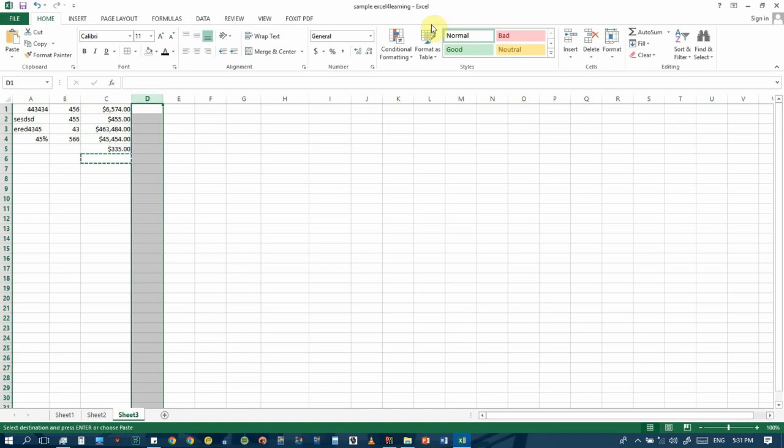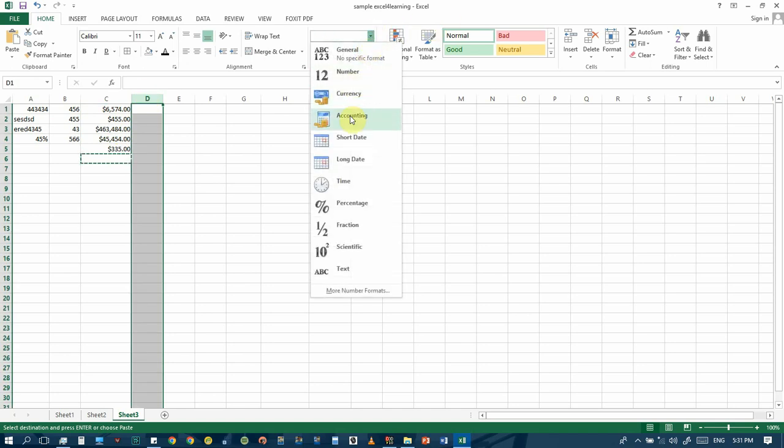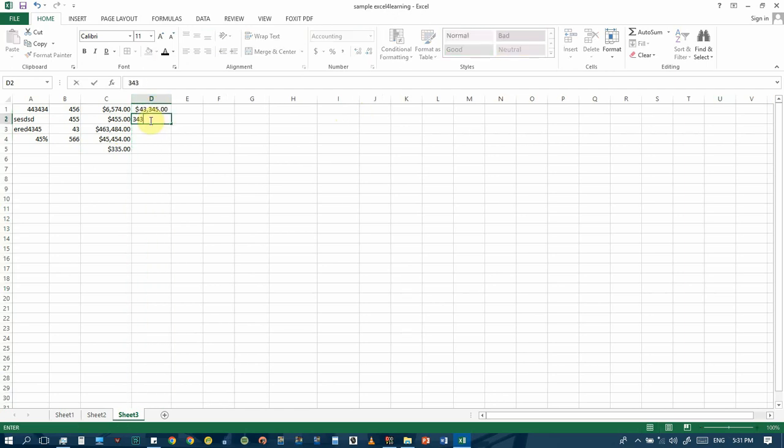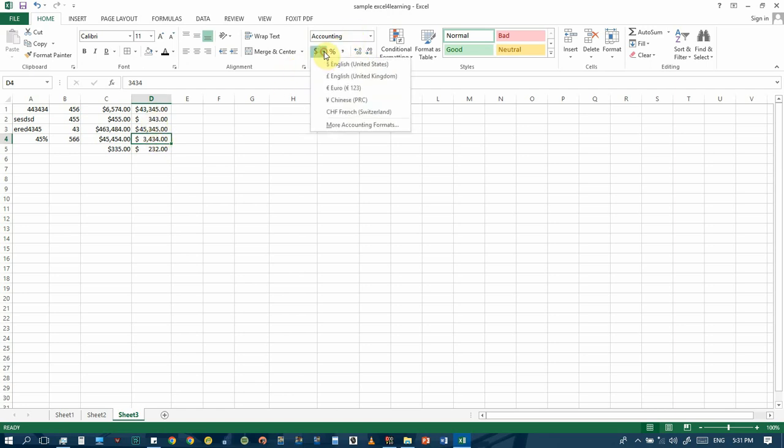Then under D, we can have accounting. Accounting is not very different from currency, so everything I type there will also be treated as currency, except where you go and change the type of currency. Dollar is the default symbol, but you can change the sign that you want, as we saw in a previous video.